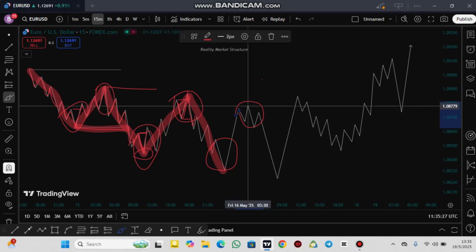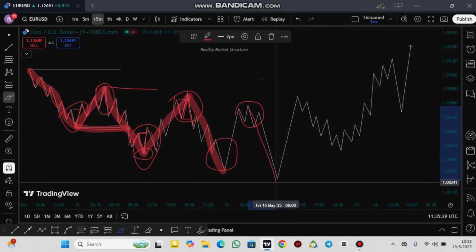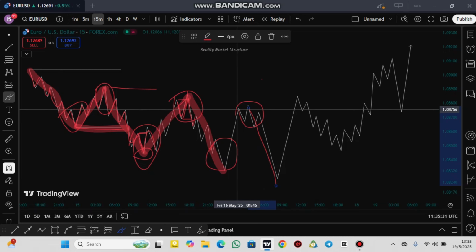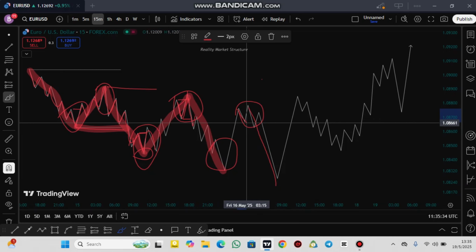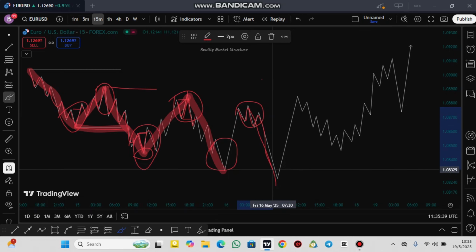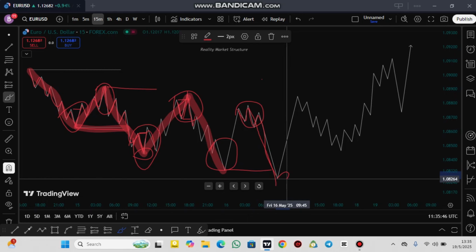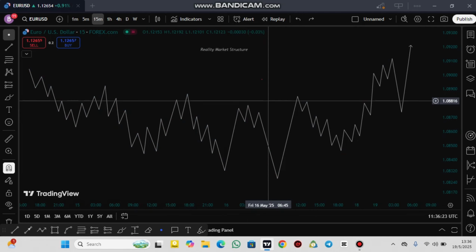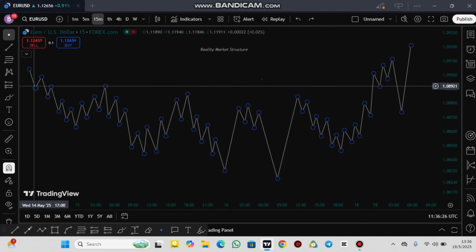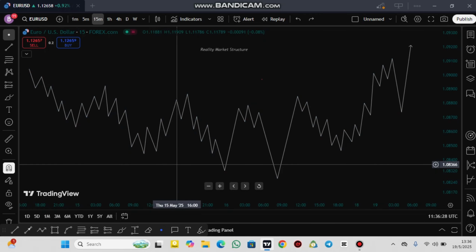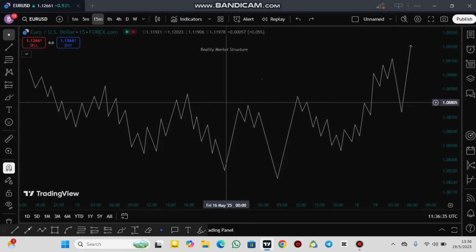When the 4 hour was coming in to give you a new what? A new lower low, the M15 came from a series of higher lows, higher highs to a series of lower lows, and then lower highs, and then price went in to invalidate, to violate the previous lower low, giving you a new lower low. Okay, so we just unraveled the bearish trend and dissected it from two different perspectives, from a perspective of the 4 hour and from a perspective of the M15.